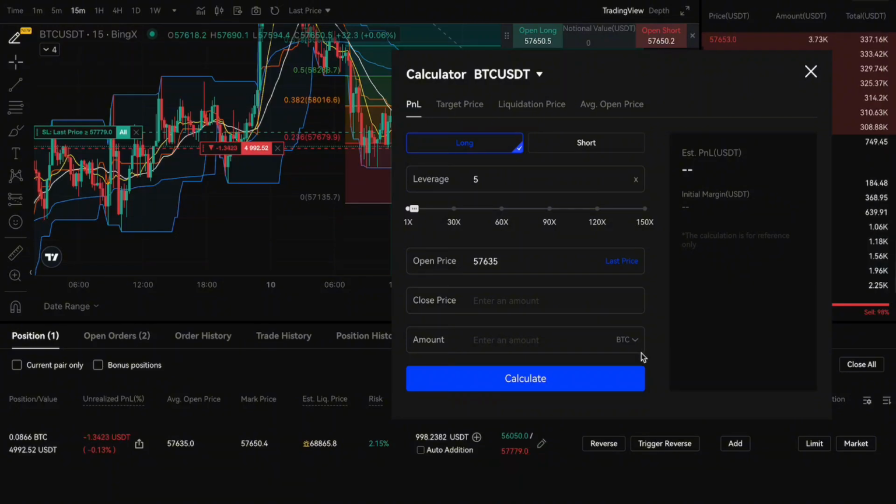At least that's how it works on BingX. So my close price based on this move, which is not just a guess, it's based on statistics. It may or may not occur, but it's not based on me guessing. It's based on where statistical buy pressure would come into play, right? Because in this case, if I'm not mistaken, I'm shorting, right? So my take profit has to be a place where I expect some degree of buy pressure to come into play for people to long Bitcoin, for people to buy Bitcoin, or what have you.